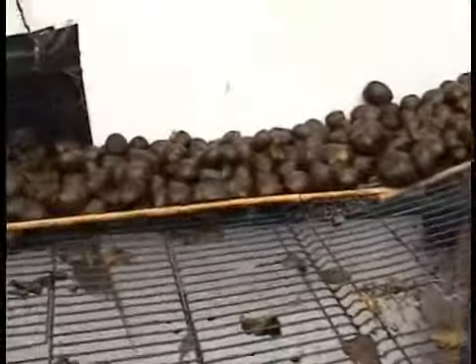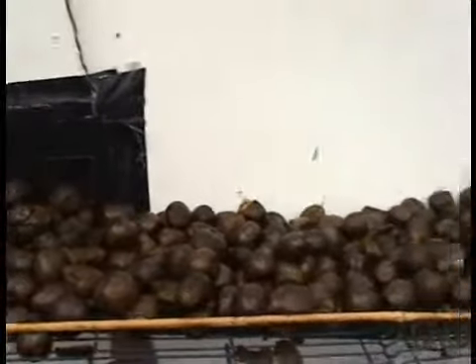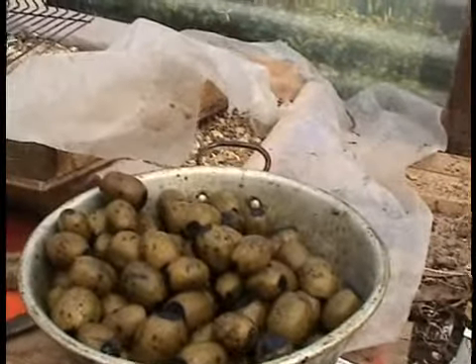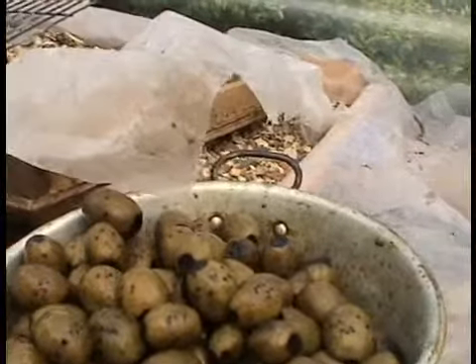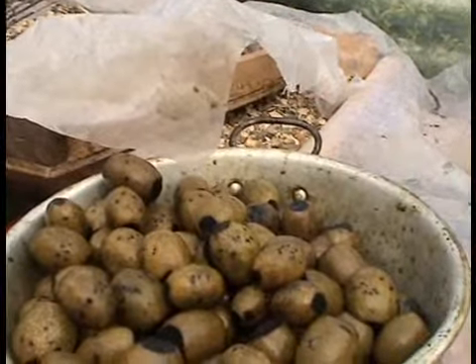We've got a rack out here. These ones at the back are the ones we did in the pressure cooker. They're all laid out ready to dry. These ones are the original ones — they're not soft. These are not soft, but I've softened quite a bit. Let these dry, and then they'll be put in the liqueur as well.